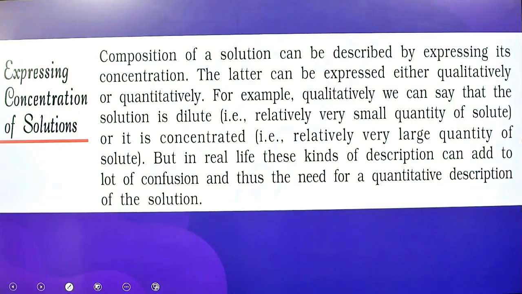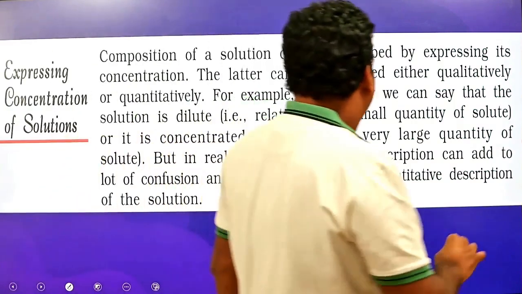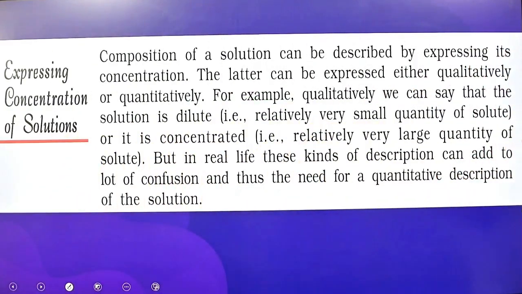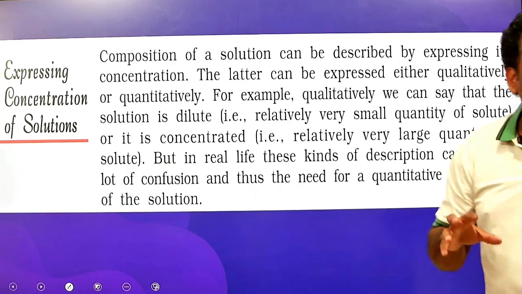When you are comparing the concentration of solutions, I told you two things. You can talk about concentration at two levels: one is quantitative and the second is qualitative. Qualitative means it is diluted, highly concentrated, or medium concentrated, but you don't know the level. You don't know the seriousness. Yesterday I explained about the cleaning acid.